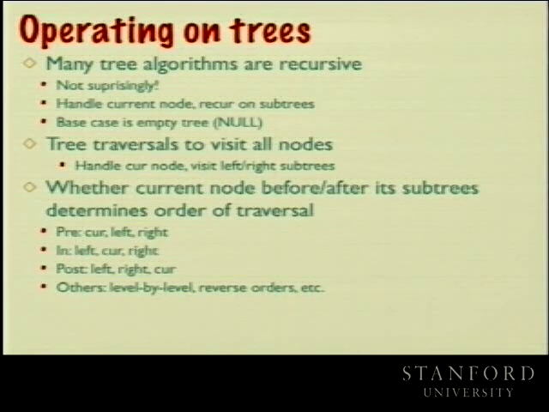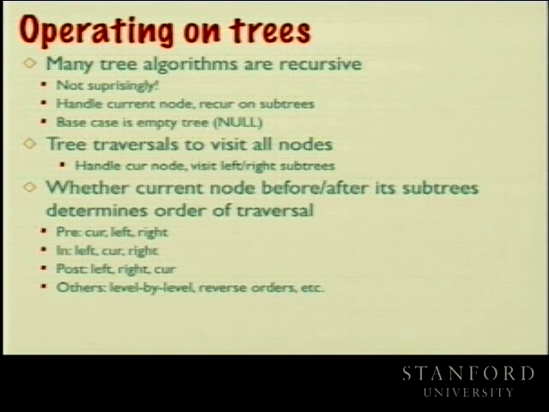And there's a little bit of choice in when you're handling a particular part of the tree. Are you handling the current node and then recurring on the left and right subtrees? Are you recurring first and then handling the nodes? Some of those things we saw in terms of the linked list change the order of the processing, but they don't change whether you visit everybody. It's just a matter of which one you want to do before.